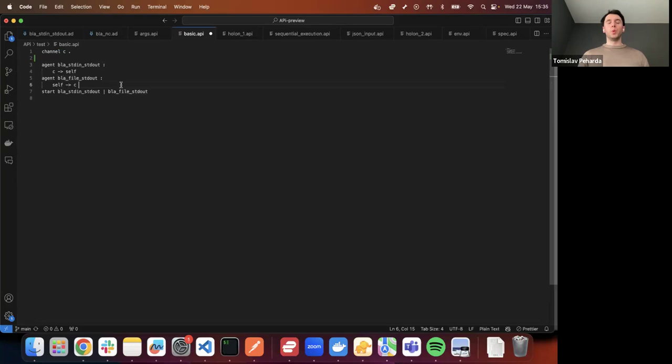What this specification says is that agent blah std in, std out will take an input from channel C. So we will be waiting for a message to come from channel C, in which case we will start processing that message. Contrary to that, the second agent, blah file std out, is the one who will produce the first message and send it to channel C.